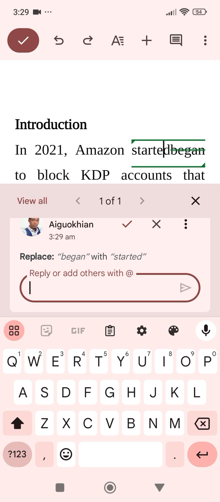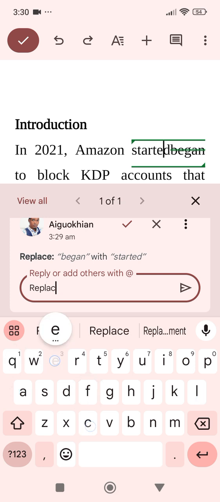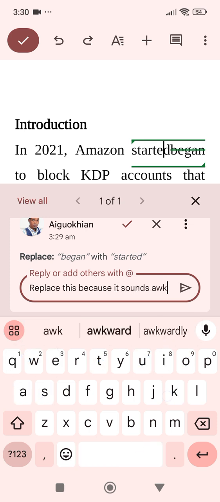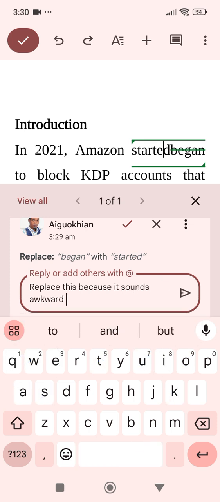So all you do is add a comment and say, replace this because it sounds awkward. I'm just using this as an example. Do you understand?